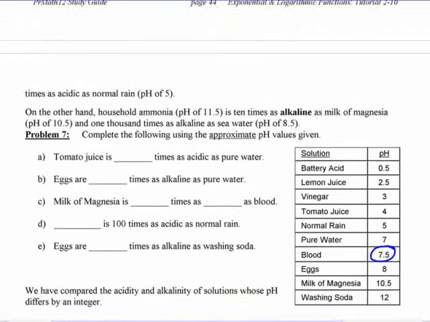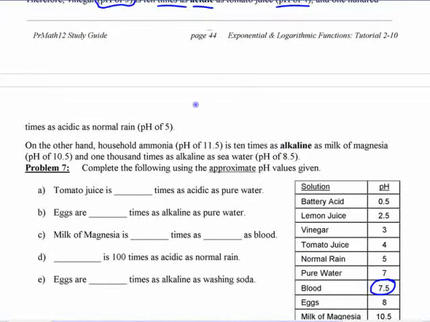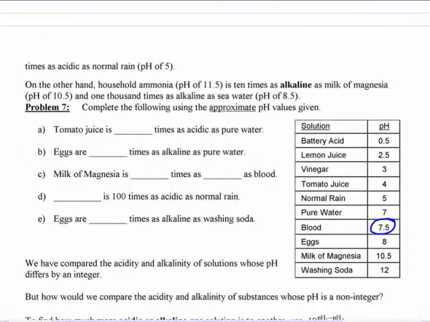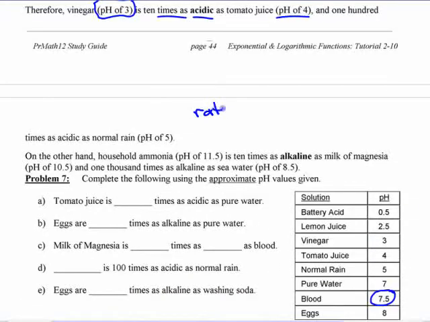You can set up things the same way here. The pH is, the difference in pH, or the ratio here. The ratio of two different solutions you're looking at is ten to the power of pH one minus pH two, if you need a formula.